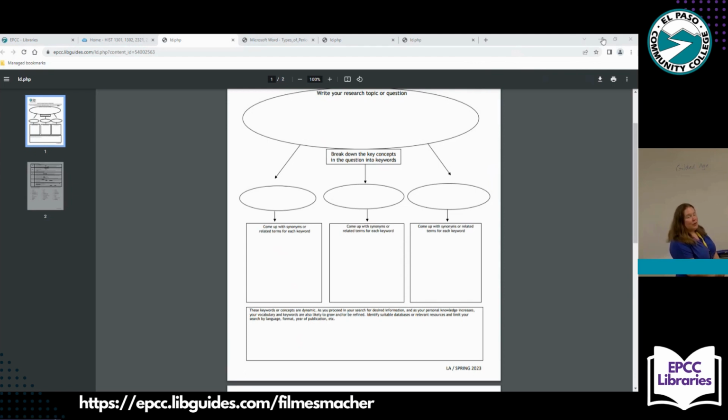All right, so we're going to use Gilded Age as our sample search term. You could use whatever you're searching for a research assignment, a paper, but in this case, I'm going to go ahead and put Gilded Age as my initial search term. One of the things that we're going to talk about throughout this video is Boolean operators. Boolean operators are a great way to help you search.